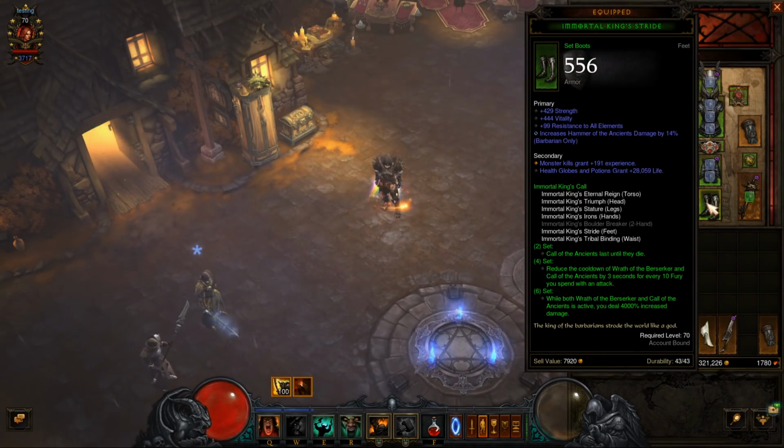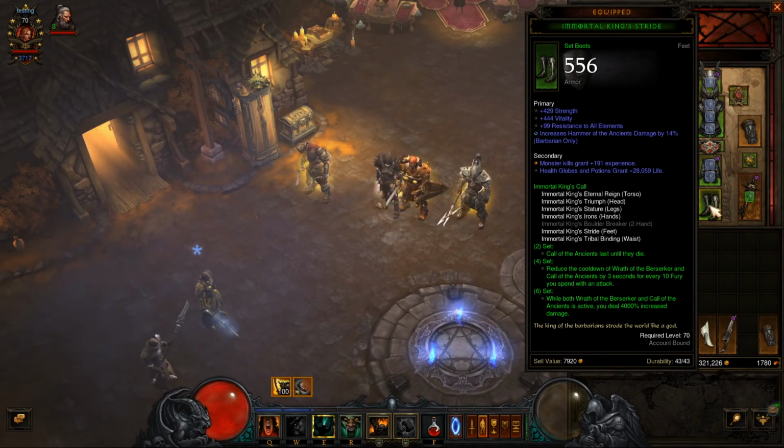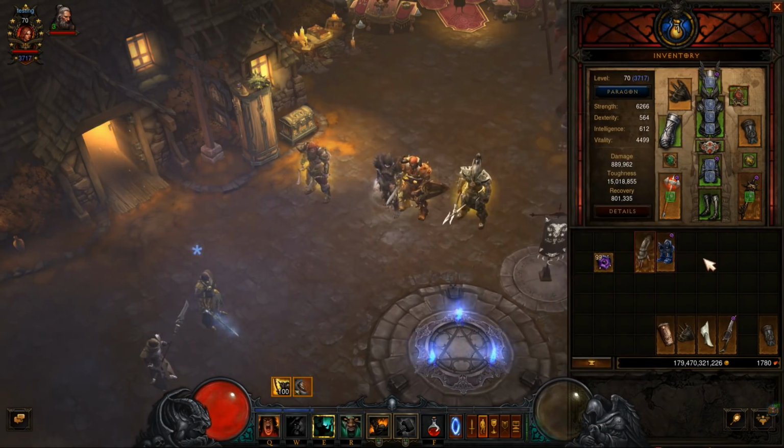So the 2-piece, we get Perma Ancients. They last until they're dead. And the 4-piece, when we're spending Fury, we're actually getting cooldown on Wrath of Berserker. So you basically have Perma Wrath of Berserker, and you don't even need any cooldown. I do like a little bit of cooldown for Ground Stomp, maybe like 20%, but almost don't even try for it. Just maybe put it in the helm and your Paragon and you're good to go.